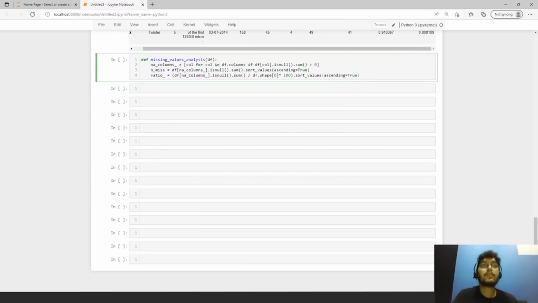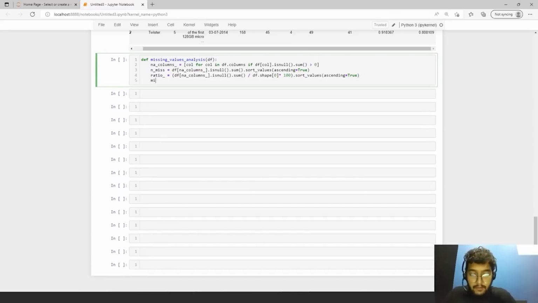Fine. Okay, the sum is okay, and the df part, the sort values is ascending equals to true. Fine.